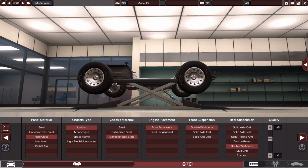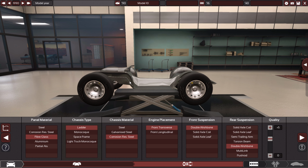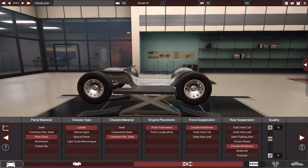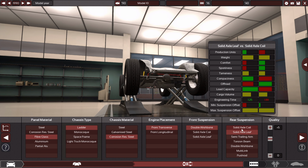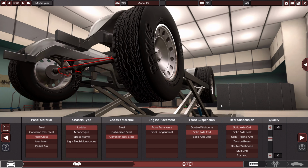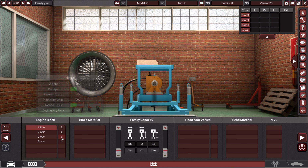I don't know, maybe I should see 1,500 kilograms and just cheat. You know what? I think I will, because otherwise, there's no way you could realistically get a truck into, what, 1,100 kilos. So I'm going to just cheat, I guess, and have under 1,500 kilograms. Still, seeing what I could build would be interesting. If it is one of the lighter cars, though, I literally just end up building a car down to the very lowest specifications. Can I have solid axle coil here, front and rear? So they should soak up bumps quite well. And, yeah, see how that is. It's quite good for off-roading, I know that much.